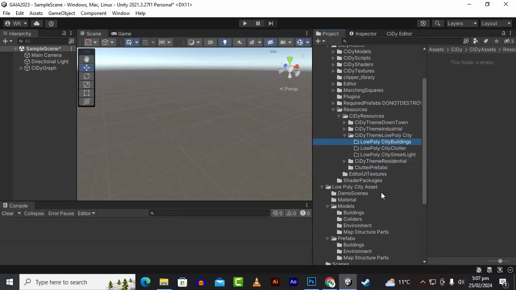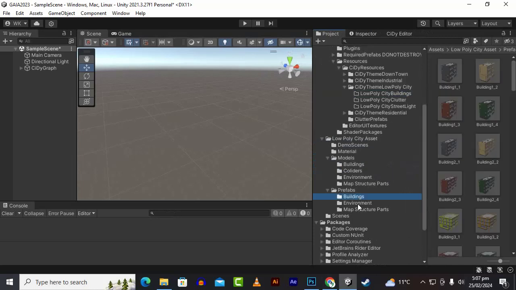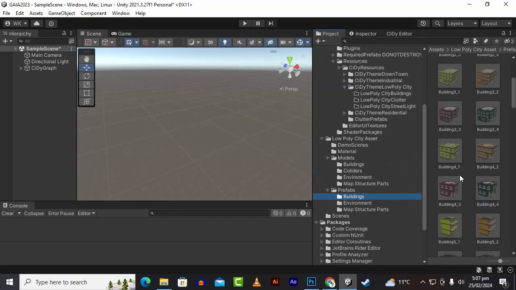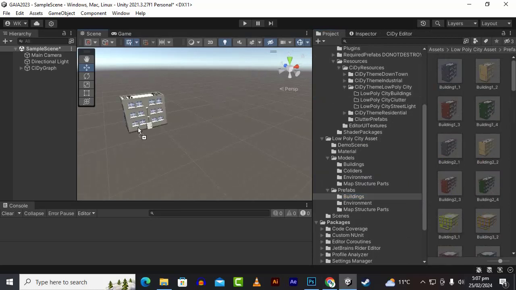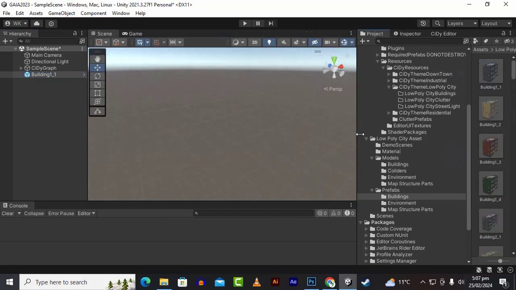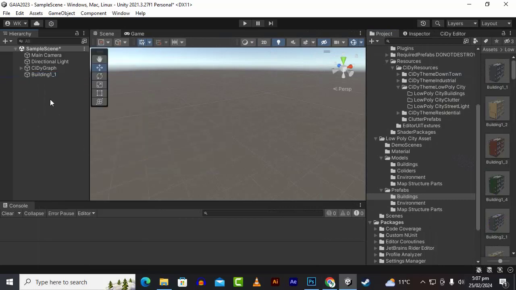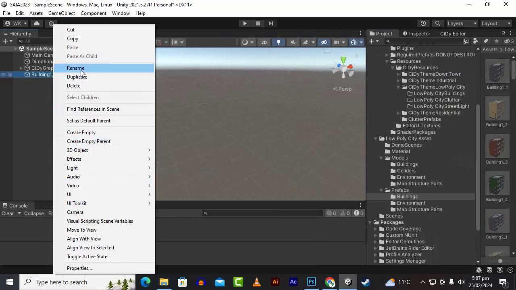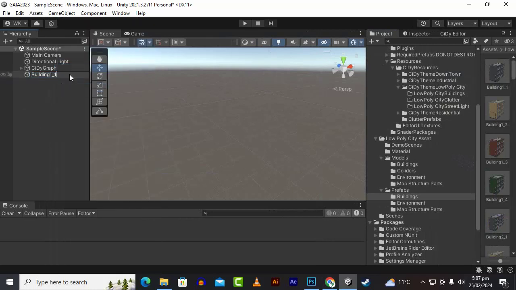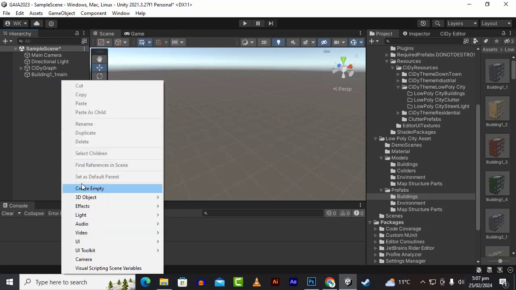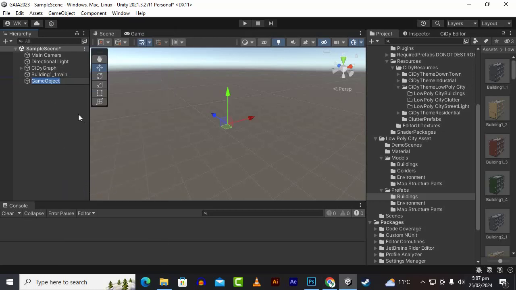Okay, so let's go to the buildings prefabs, and we will bring the building here. And now what we will do, we will create an empty object. Before that I will just unpack the prefab completely, then we will rename the prefab. I will just copy it, and I will just say building main like this, and here I will just create an empty object, and we will just name it building 1 by 1.